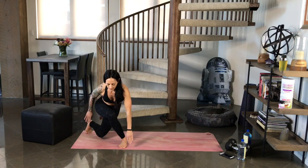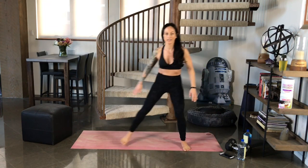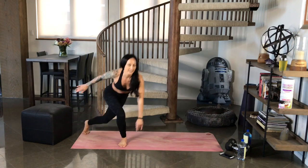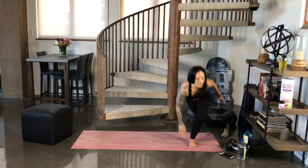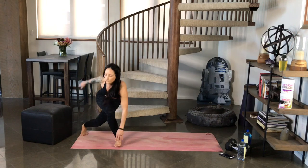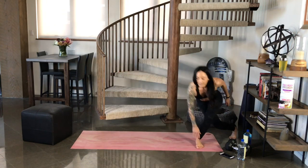You're going to send your left leg back behind your right and then repeat that on the other side. So you're almost like you're skating and you're going to reach your arm over and across to the inside. And you can stay here or you can add a little hop right in the middle. Skate, skate. And you can keep your body upright. You can float the arms side to side to get a little torso rotation. Whatever feels good to you and supports your body.